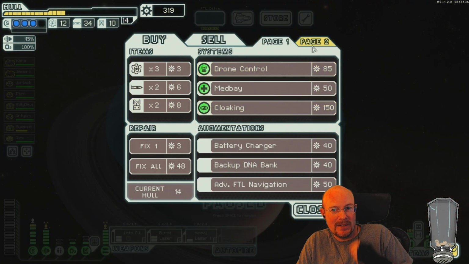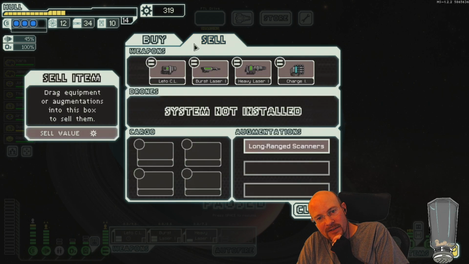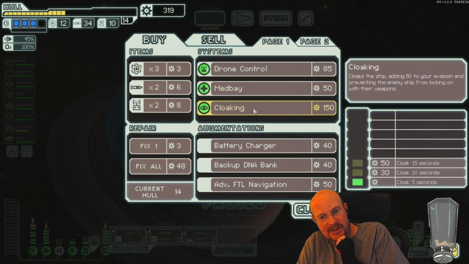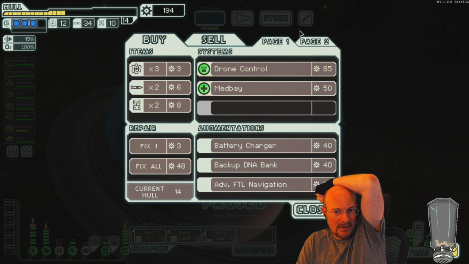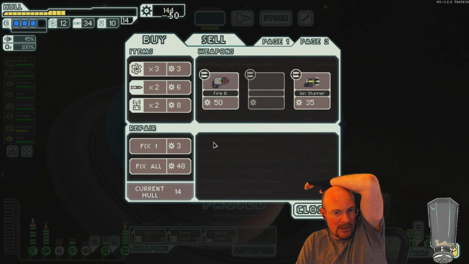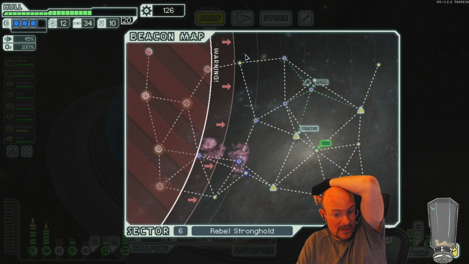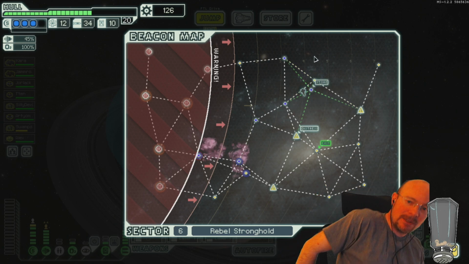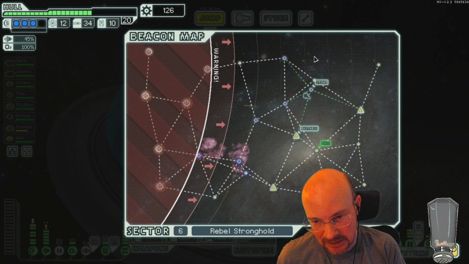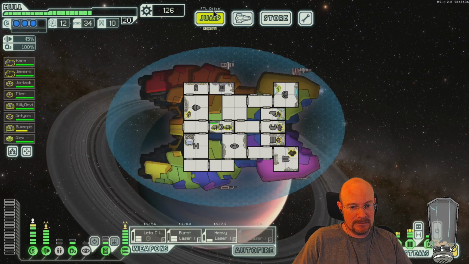Okay. Finally, we find cloaking. Finally. Okay. And now I'm going to sell Charge Ion. Get another mediocre laser, and see if we can maybe get it online. Do I see another store per chance? Oh, I should have been looking at empty jumps. This is a freaking rebel stronghold. I've been skipping all my empty jumps. Well, I think I screwed myself over here. Oh, well.